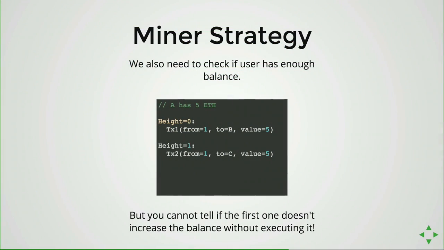We also need to check if the user has enough balance, but it's tricky. Imagine user A has just five ETH and tries to send five ETH to both B and C in two separate transactions. It might seem obvious that after the first transaction he has zero ETH and the second is invalid — but that's not always true. Calling B might be a contract execution that pays back some money, leaving him with 10 ETH. Also, other transactions in the network might increase his balance. So we can't discard those transactions so easily.